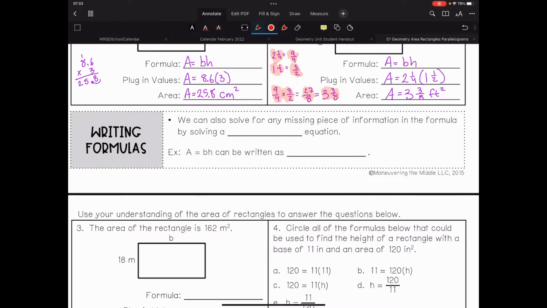All right, let's look at how we can use the formula to help us find a missing dimension. So what happens if we know the area of a shape and we know the base, but we're missing the height? Or what about if we have the height and the area, but we're missing the base? We can rearrange our formula to help us with that and then find that missing dimension. So these are called one-step equations, and we haven't done those before, but we'll have a preview of them now. So one-step equations. We can use our formula in this one-step equation to help us find it.